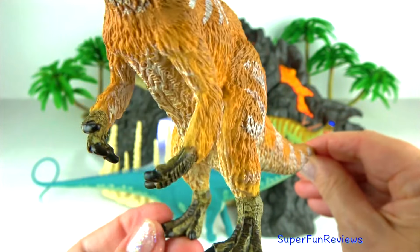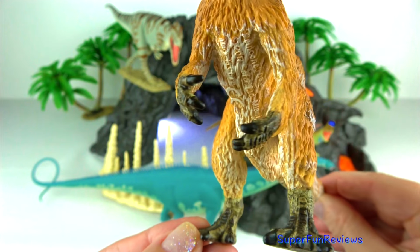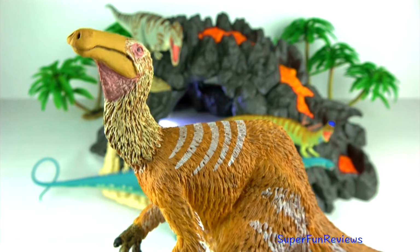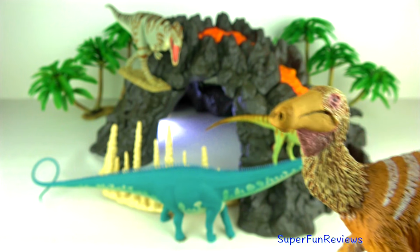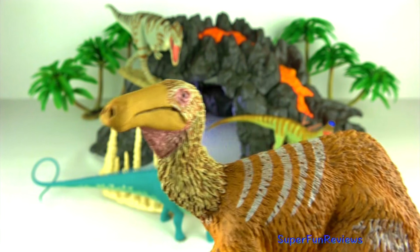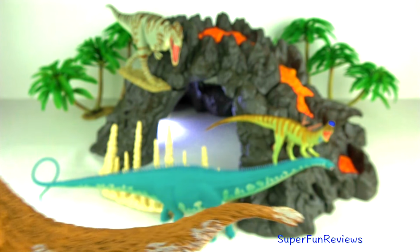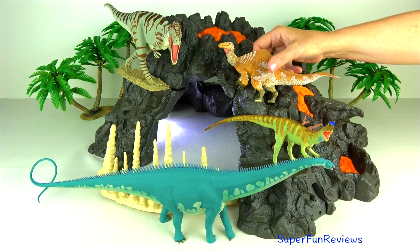It's got bird-like feet, and look at the hands there. I like the way the feathers go all different directions and that pink skin underneath the chin there. It has a quite rounded body, and I like the pose as well, and the colours look good too. Notice the long stiff tail.